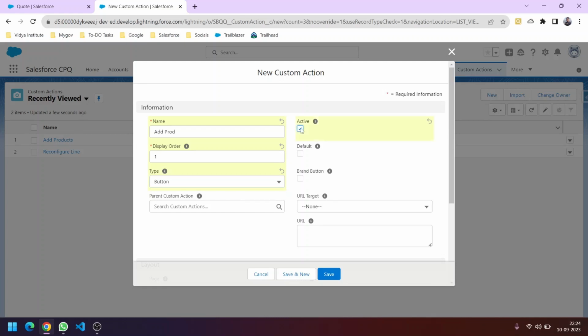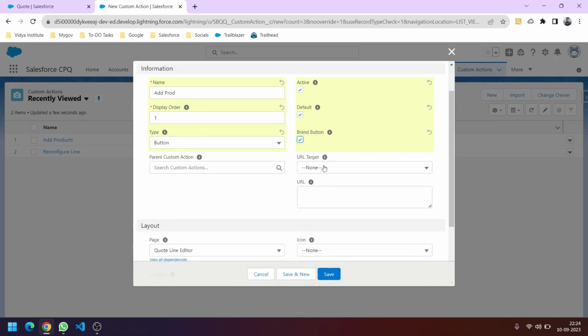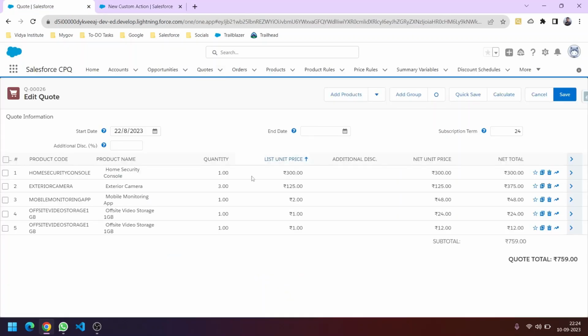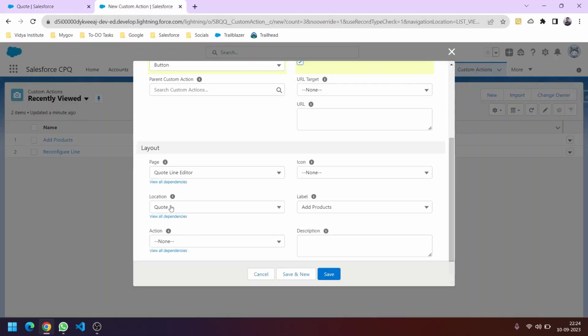Make sure to make it active and make it default, and this is just for the color, like brand button. And this is the URL. If you want to target a particular URL, fill this, but we want it on the quote line editor page. This is the quote line editor page, and the location will be quote and group.